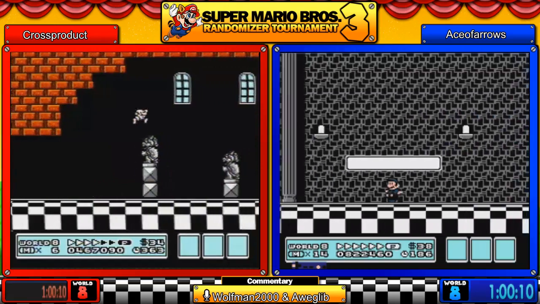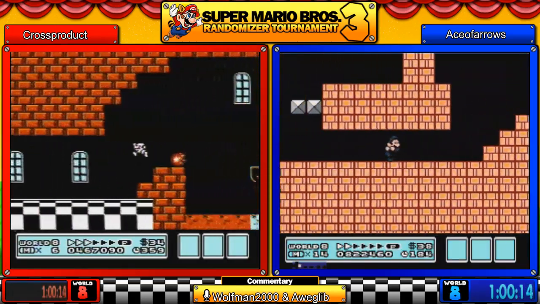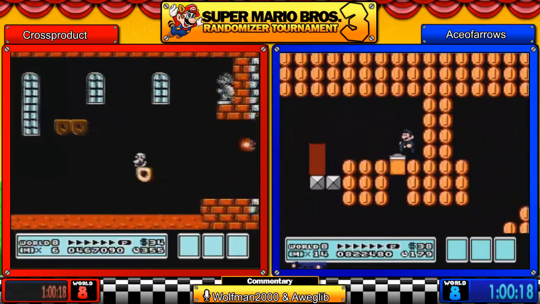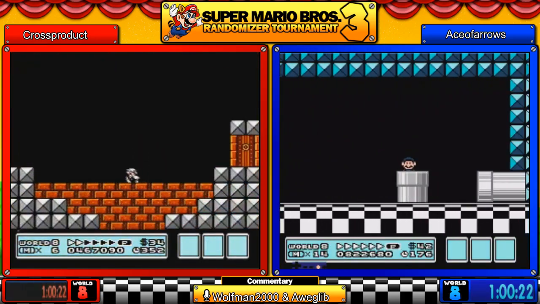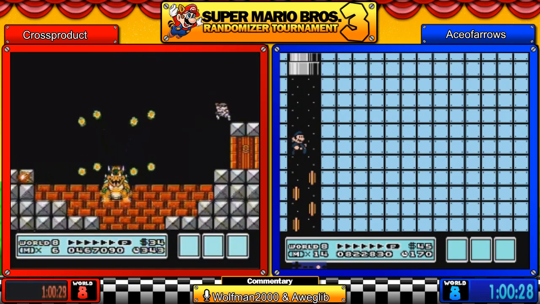Alright, Crossproduct is going upper. Forgot about the laser. There are no additional power-ups on this route. This is why it's one of the more dangerous ones. Having the donut lifts don't help either. Ooh! Oh, nice little dodge there on that last fireball. And with that, here is the big, can't really use big pig. Big dinosaur?